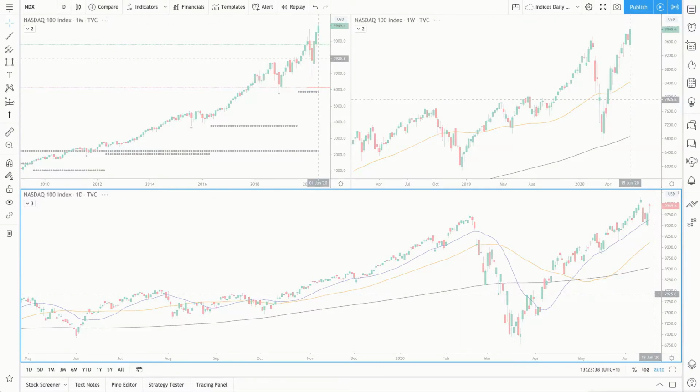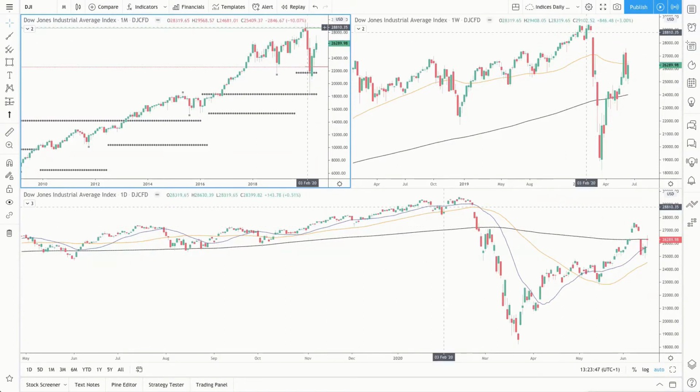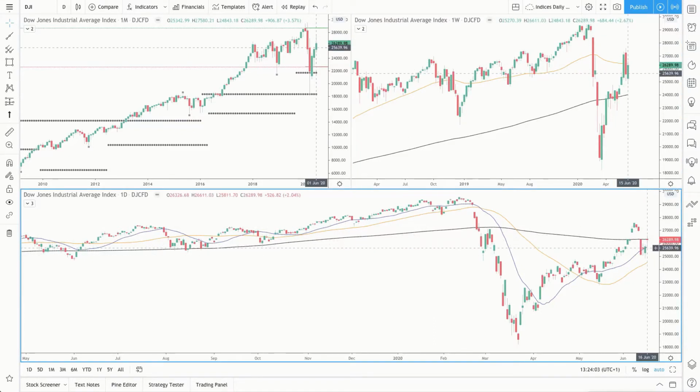Moving across to the Dow Jones, we can see June is also looking bullish again, but we want to see price move through the high of last year. On the weekly, price above the 200 moving average. Bullish week so far, but currently finding resistance at the 50 simple moving average. We should see that cleared with strength towards the high of last week. And on the daily time frame, again, we can see that the gap up took price around the 200 simple moving average. So we want to see price use this as an area of support and then strength back to the upside. So again, also waiting for a break and close above the high of June to suggest a continuation.